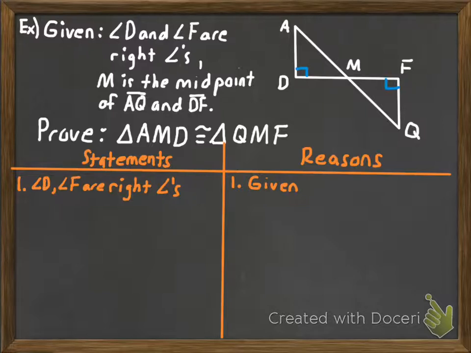So the fact that angle D and angle F are right angles makes these both right triangles, right? That'll be the next step in our proof. Then afterwards, we're going to have to show that the hypotenuses are congruent to one another, which is going to be true since M is the midpoint of segment AQ. There you go, those two distances, the hypotenuses will be equal. And then, since M is the midpoint of segment DF, that's going to make segment DM congruent to segment FM. And that's a pair of legs for those right triangles. So that'll make the triangles congruent by HL. Alright, let me continue with the proof then.